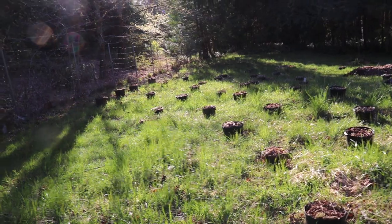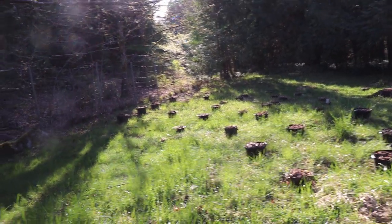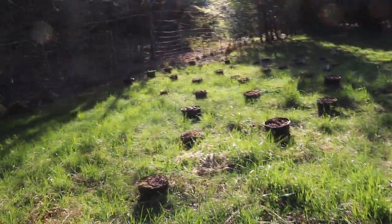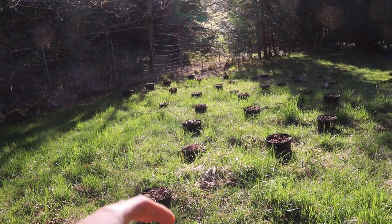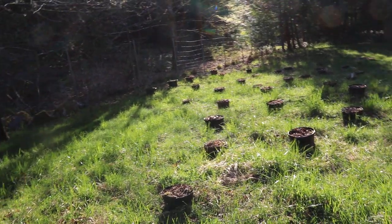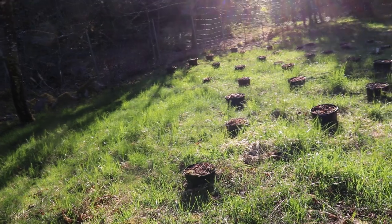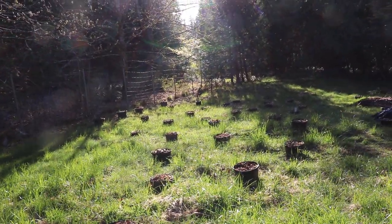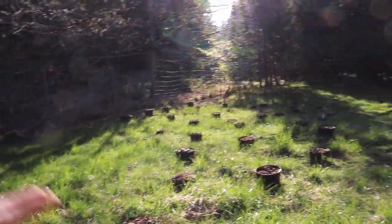In my view, it becomes a living system when the orders of life extend beyond just bacteria and fungi — there's protozoa feeding on the fungi, arthropods, flagellates, and macrophages, feeding all the way up the chain until you see higher-class insects like beetles, pill bugs, mice, rats, and birds. The last four or five years at this property, this year has seen the most tremendous bird activity I've ever seen — they're constantly pecking apart my mulch and feeding on worms.